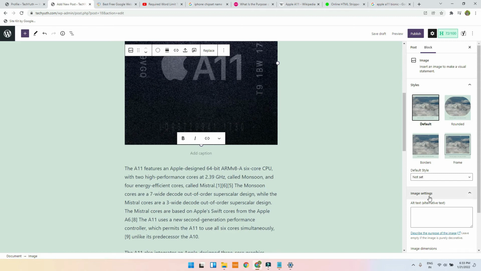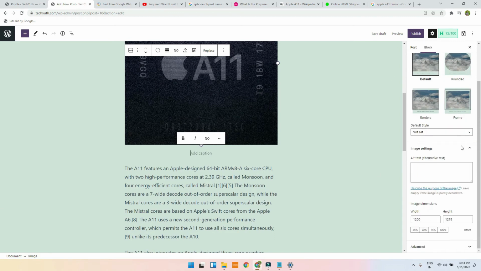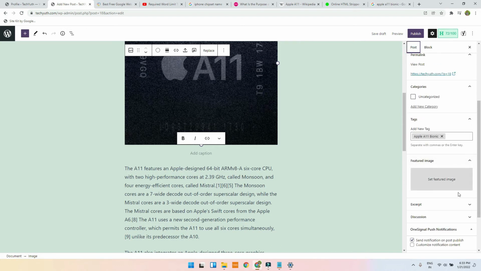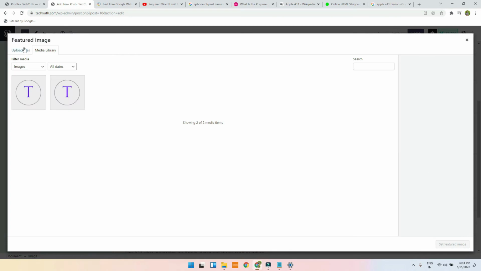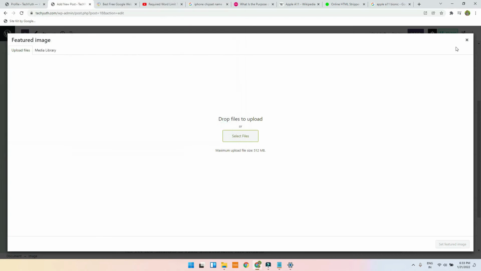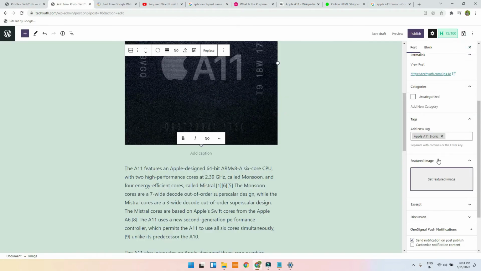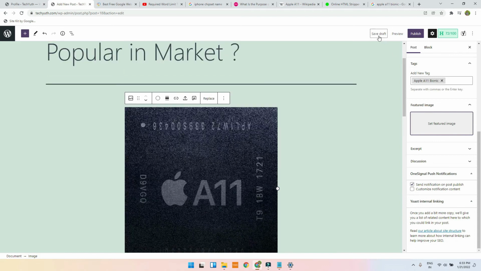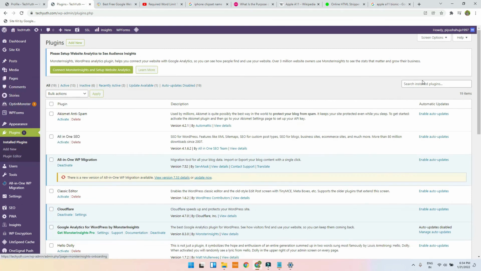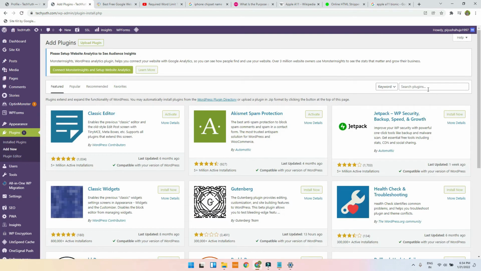But now as you can see, here is the featured image. Like in the post section, I need a featured image, right? So if I click on here, I have to upload it, but I haven't downloaded it yet. So what alternate method is, I will just show you. I will first save as draft, so that this post is saved in the draft, and we are going to add a new plugin where we can set the featured post using URL.